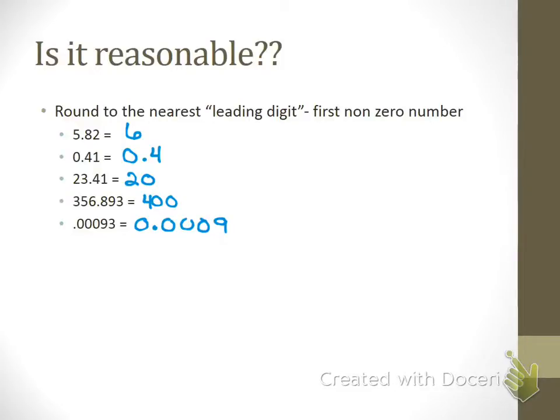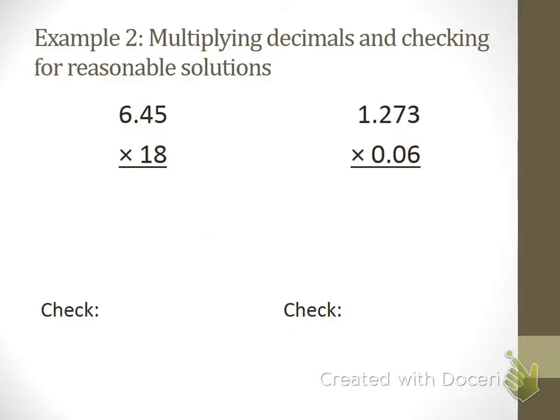And 0.00093? 0.0009. Very good. All right, in example 2, we're solving more multiplication problems, except now we're dealing with some common rules, I guess you could call them, that we're going to see. In the first one, we're multiplying by a whole number. In the second one, you're going to find something about your answer that needs attention before you can say that's your final answer. I want to give you a minute to see if you can figure it out on your own first, and then we're going to go over it.